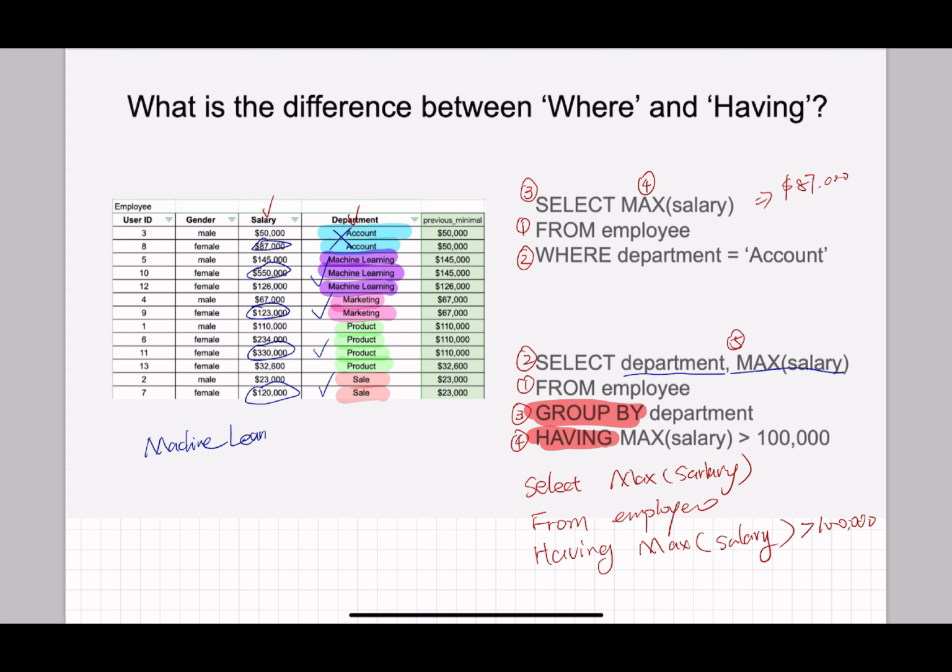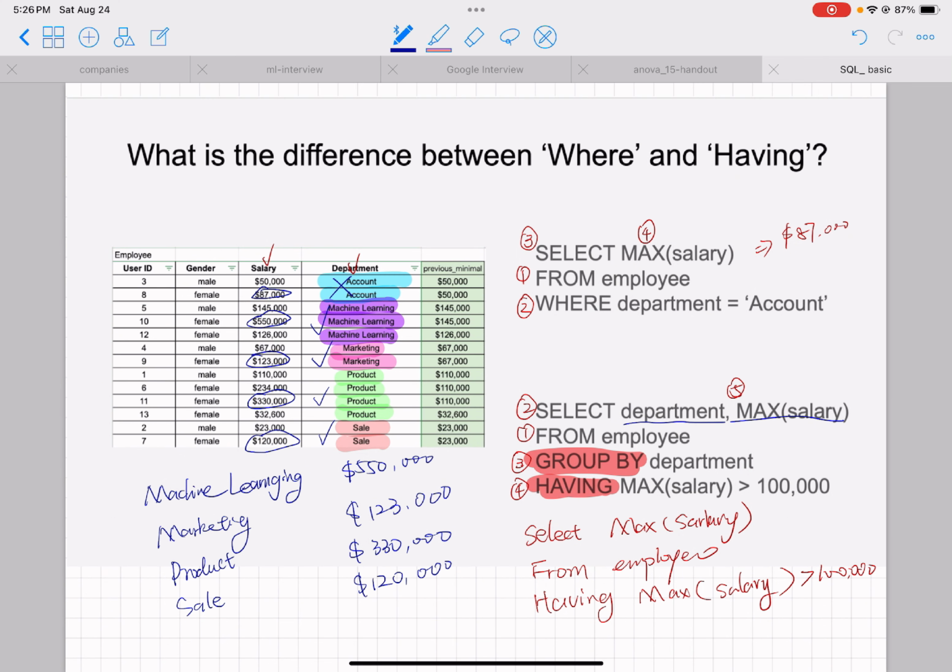Machine learning is the first value, which says 550 grand, the marketing team has 123 grand, the product team has 330 grand, and then the sales team has 112 grand.